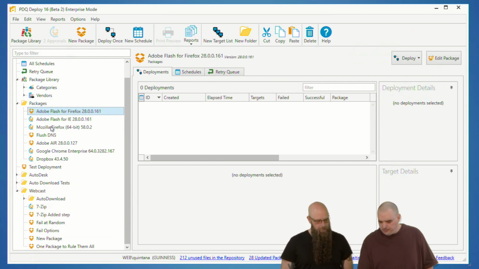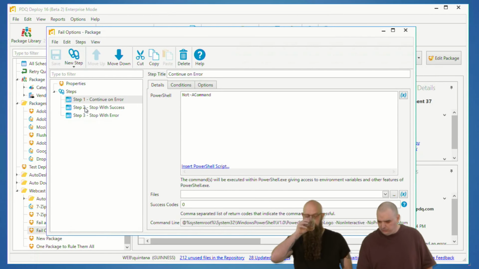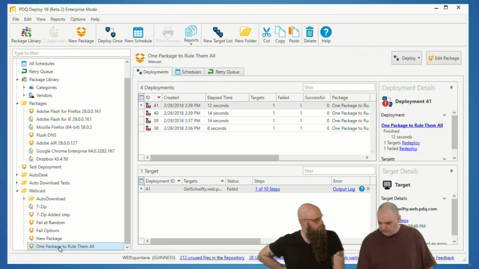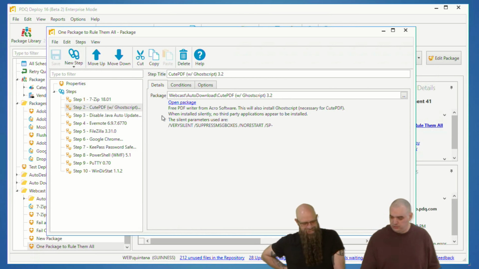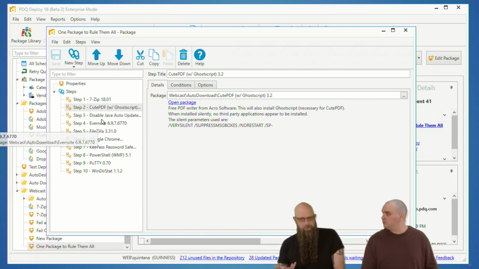Okay, so you want to go back to the continue or the fail options? I think we pretty much covered these, though. There's one package that I built, and this is the one thing that Colby was a big proponent of. I think 75% of the reason he applied here was to get this feature in the product. How do we handle the redeploy from a failed step when you're talking about nested packages?